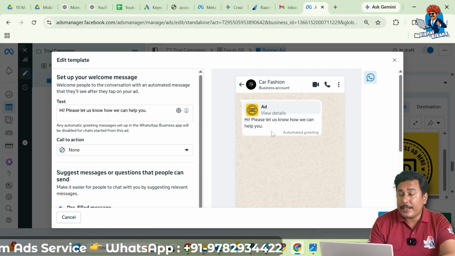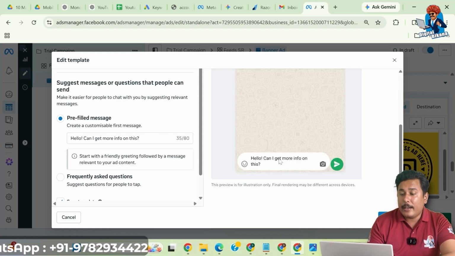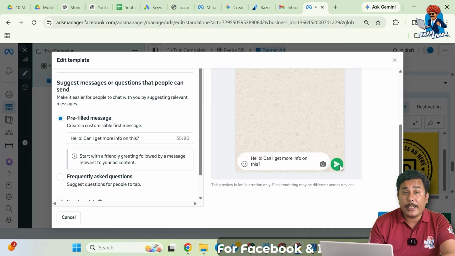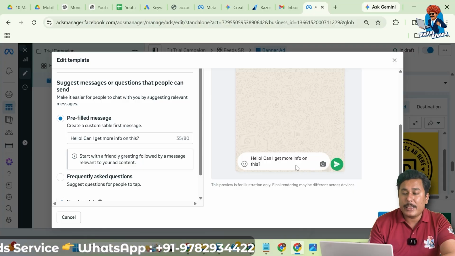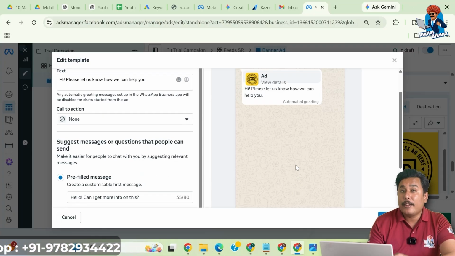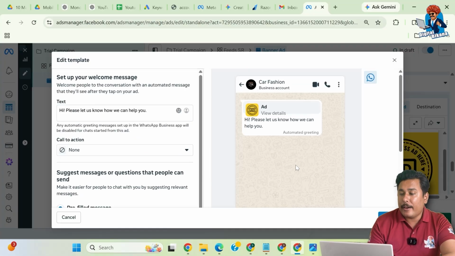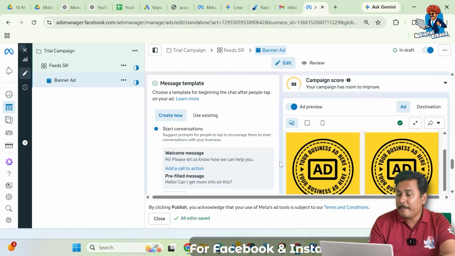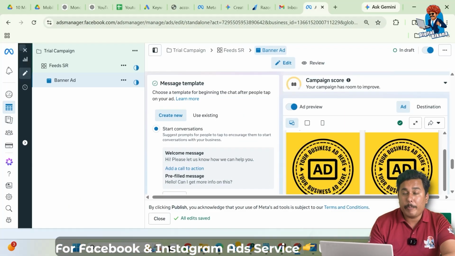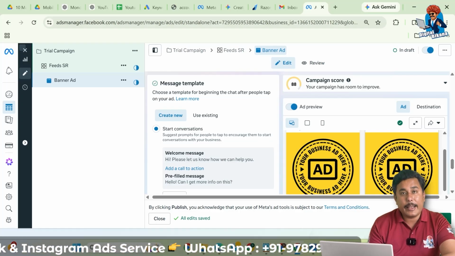And here a suggested message is already typed so that the user can simply click on the green icon and send this message, or he or she can also edit it. It's just for getting queries speedily. So keep this turned on, and then you can simply click on publish to publish your ad campaign.